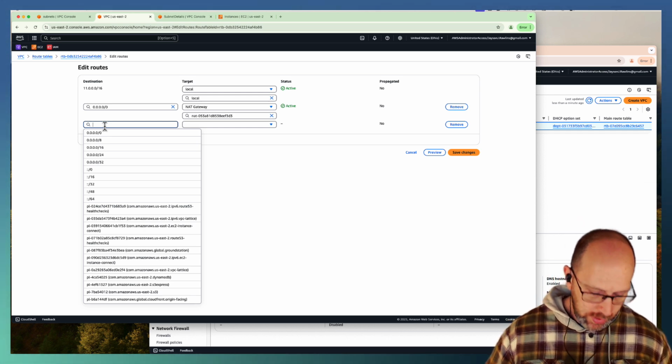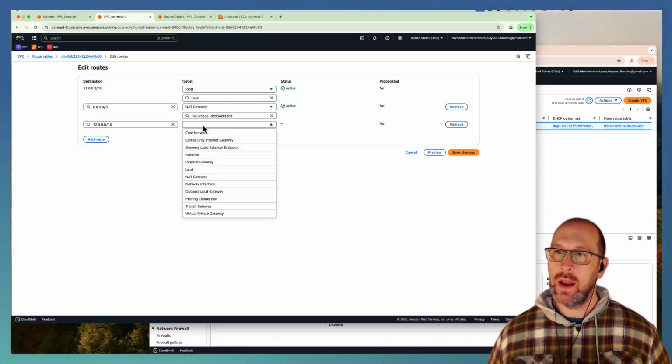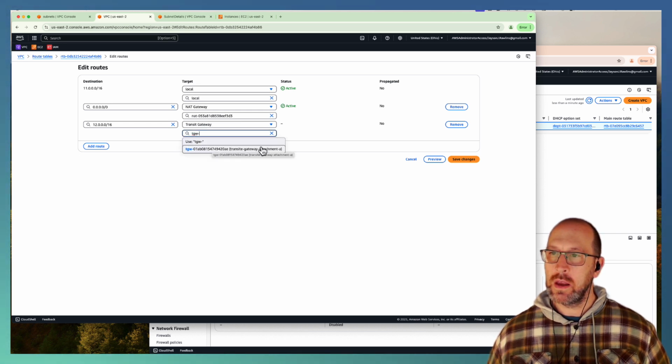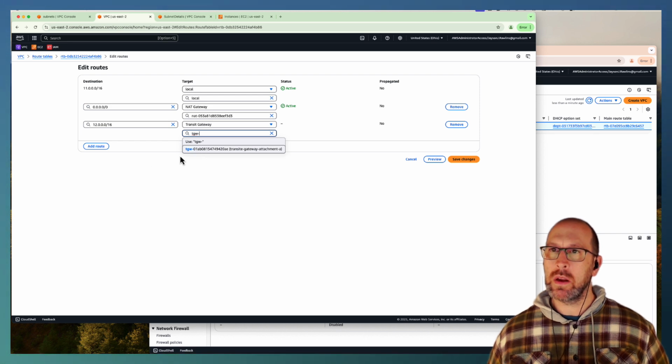Come over here, paste it, and then grab your transit gateway. And this is, well, actually I called it attachment, but I think I named it incorrectly, because that should just be a transit gateway. So I might have messed up the name.